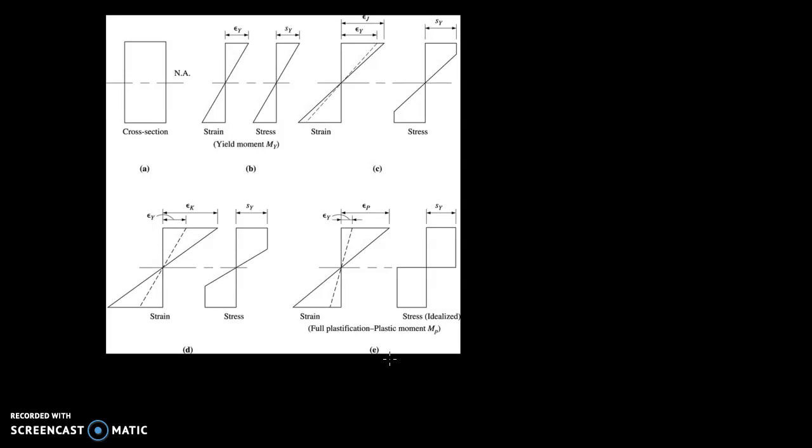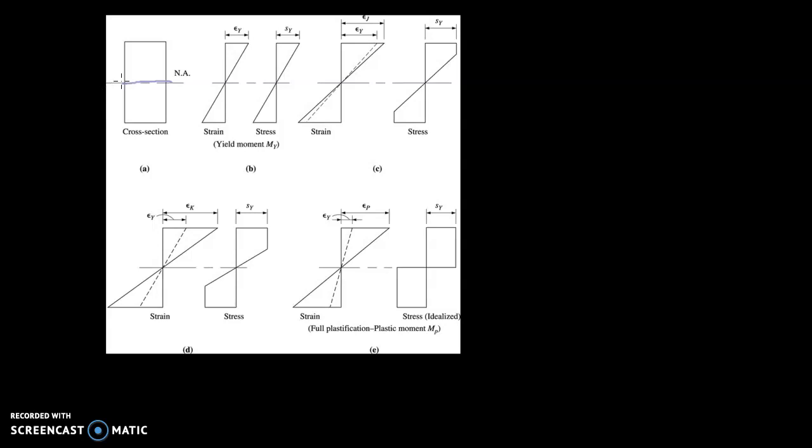Okay, we have one last concept to cover in regards to stresses on beams, and it specifically has to do with stresses in steel beams. So what we see here is what we've seen before, where we're looking at a rectangular cross-section with a neutral axis going right through its center.